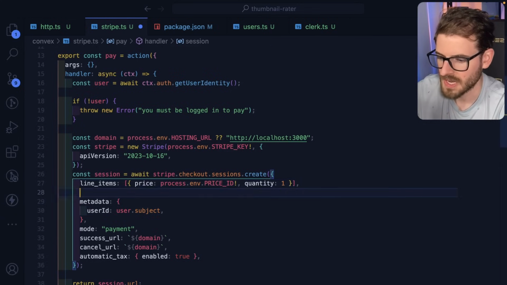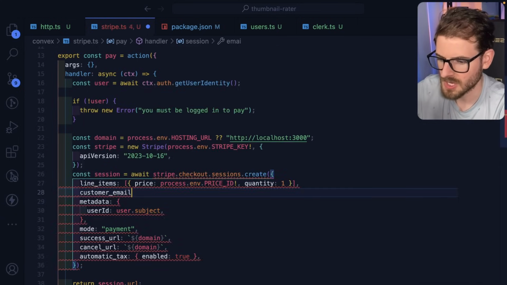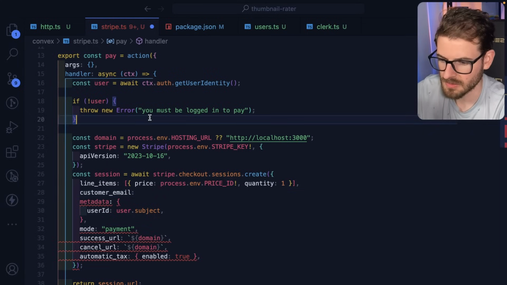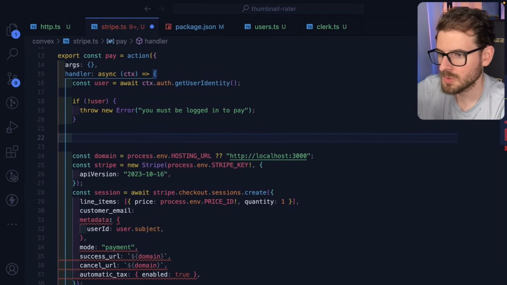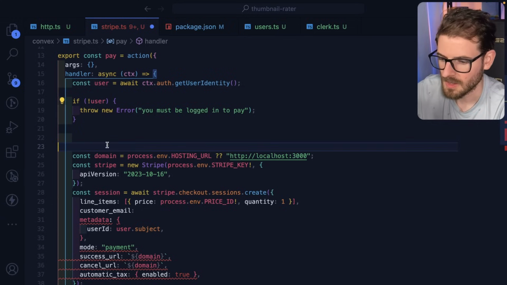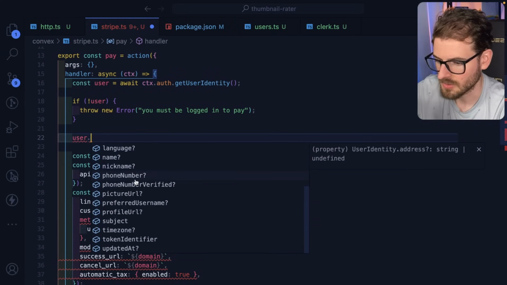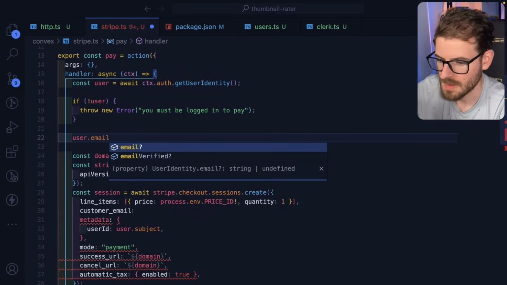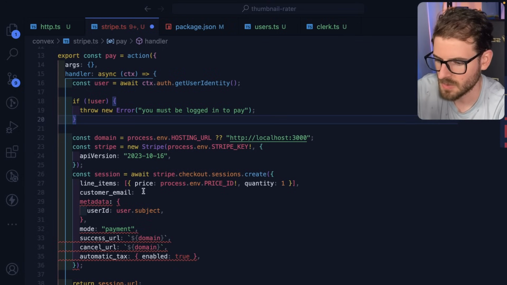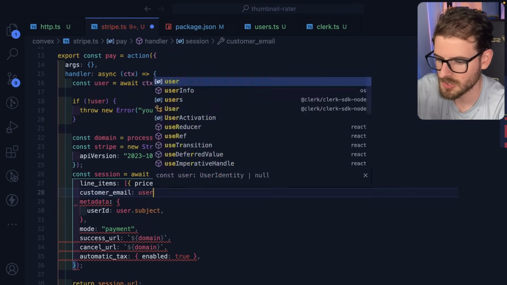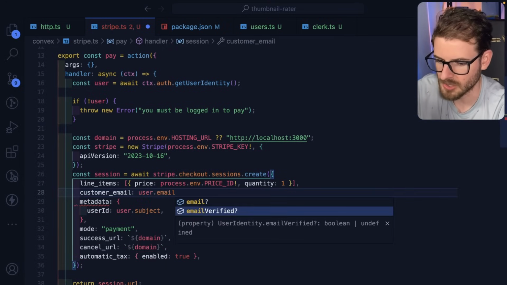The second thing you can do is scope this whole thing to the customer's email. Since we should already have their email, we wanted to look up that user. That email should already exist on this thing here, right? So if I say user, and then I go down to email. The second thing is I do want to pass in the customer email. I do believe user.email should be defined, or you can do verified email.